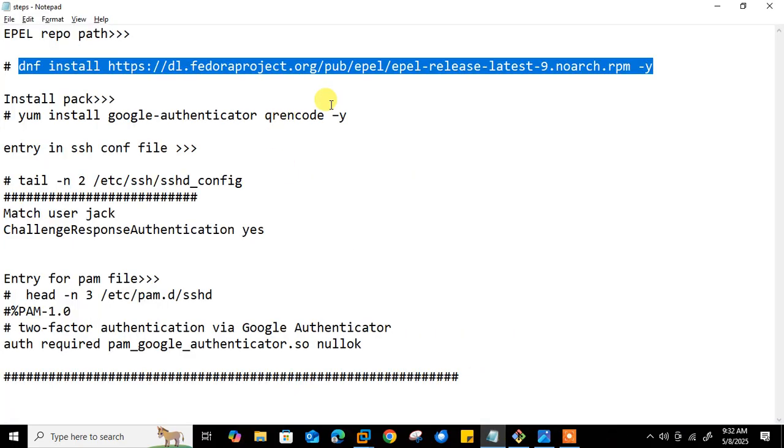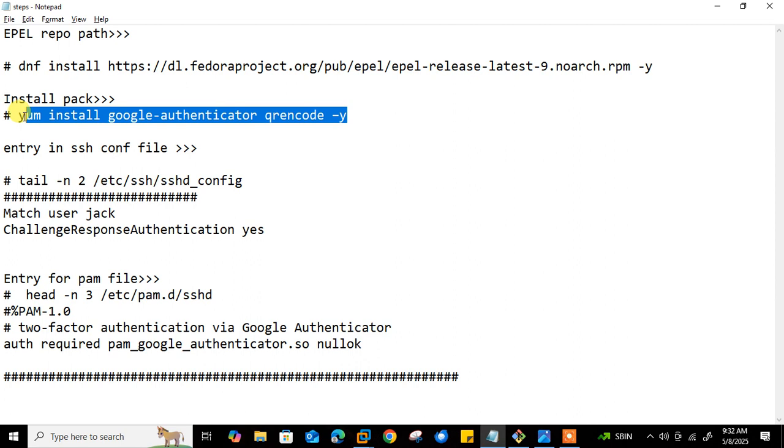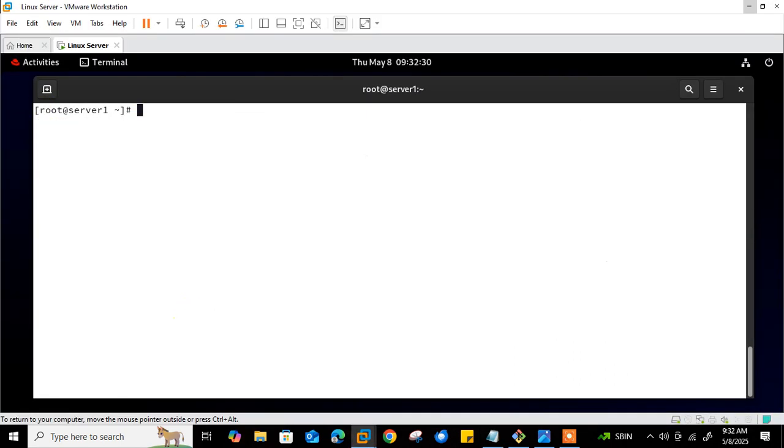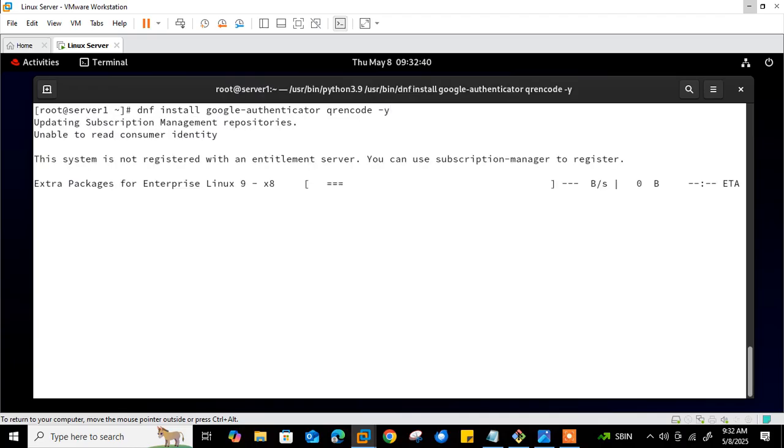So again, let me copy the command and press enter. dnf install google-authenticator and qrencode. This time these packages are available in the EPEL repository, so it fetches from there and then installs them on my local machine. So just wait for a couple of minutes, let it complete first.